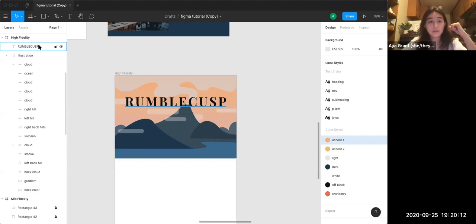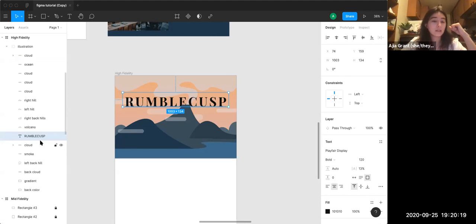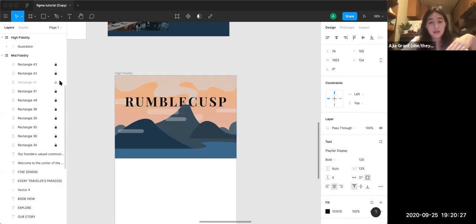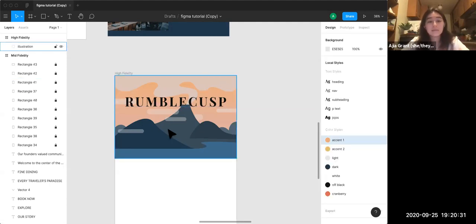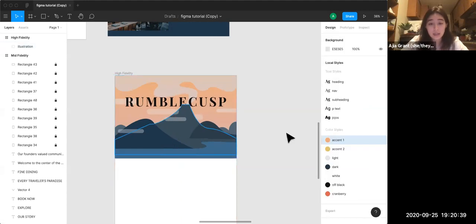All we have to do is click on Rumblecusp and then drag it down, and it'll just stay at the same place, but now it's quite a few layers down and it's part of this group. And now that everything is selected in here, we can just treat it as one instance. And that's super helpful.